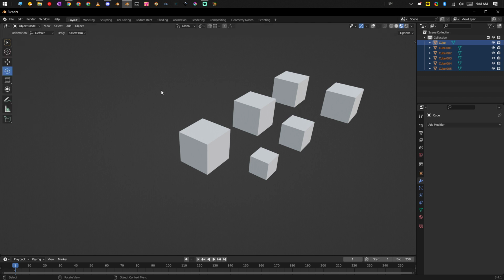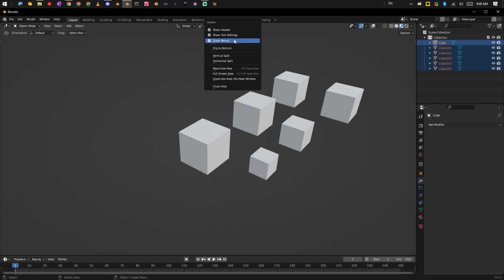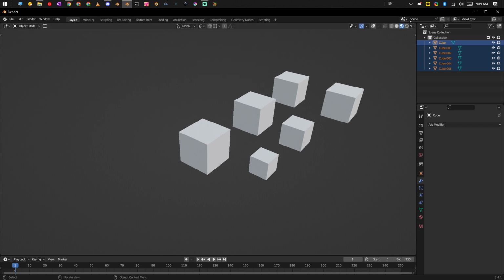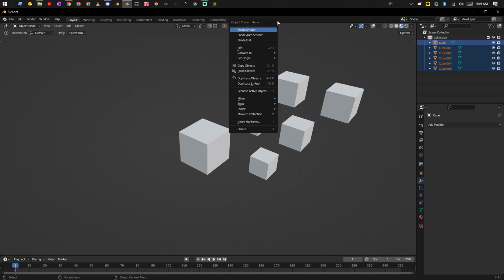Click dragging here just shrinks this down. T closes the tool panel and closes this panel here. If you don't want to see this information, you can hit show menus, show tool settings, show header, and then you can right click and get that information back anytime you want.